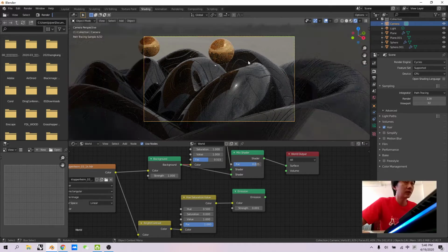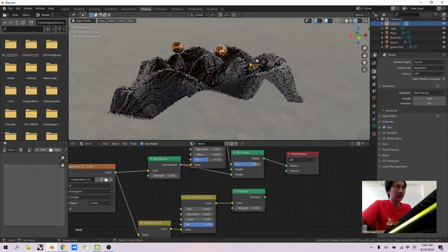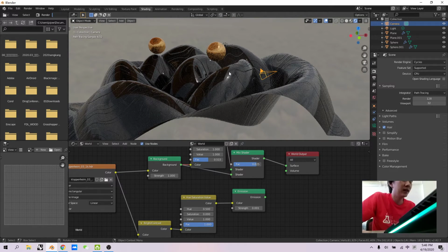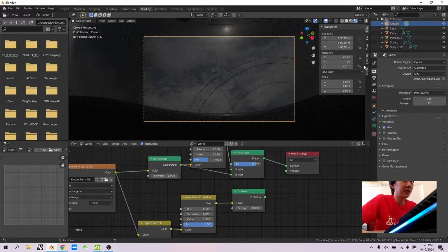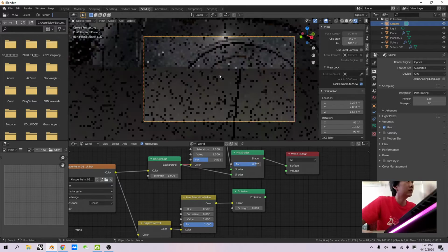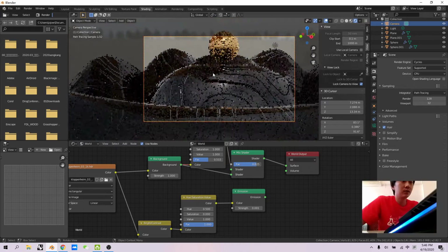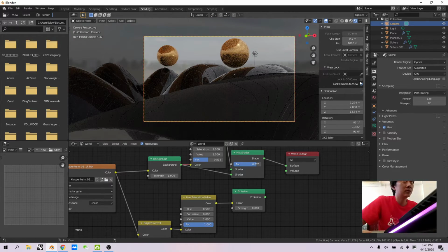For now, let's press 0 to see where the camera is looking. The camera is looking at nowhere. So that's the camera. Let's press F0 and then N, and then go to View, Lock Camera to View. Okay, take a good angle. Let's not lock it.